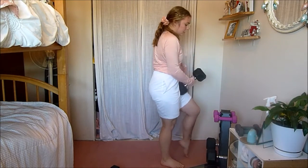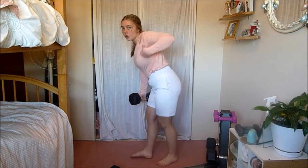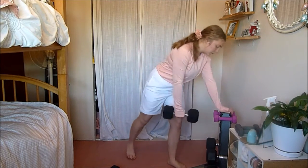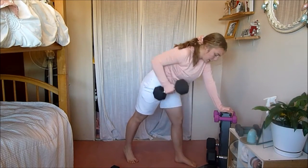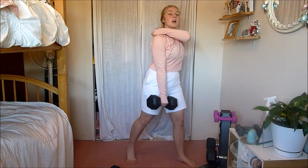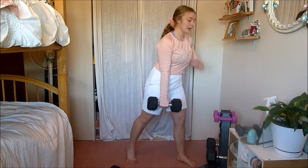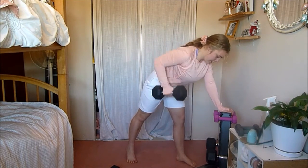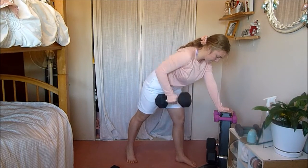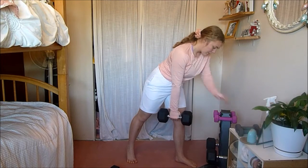One thing I want to make sure that you're focusing on, don't focus on pulling the dumbbell up towards your armpit. I want you to watch me closely, pull it up towards your waist, slowly lower down, and actively try and push your shoulder blade down. So you're really squeezing your upper back, okay? Shoulders stay away from the ears so you're not lifting up. Everything is going back.